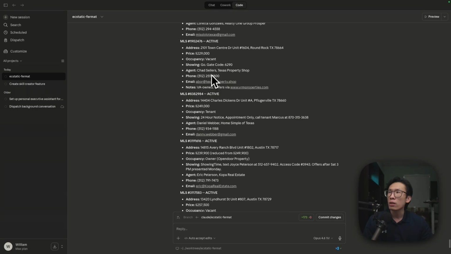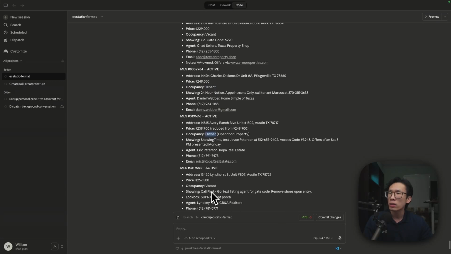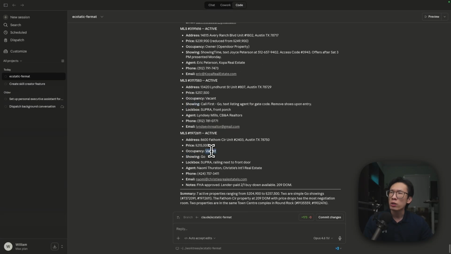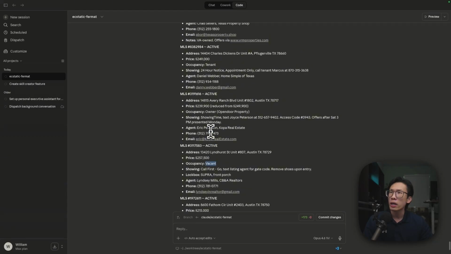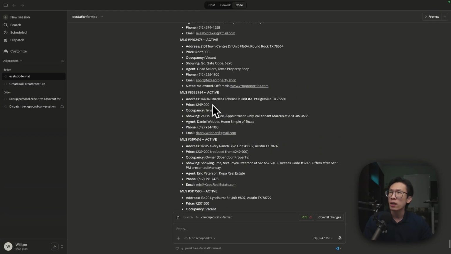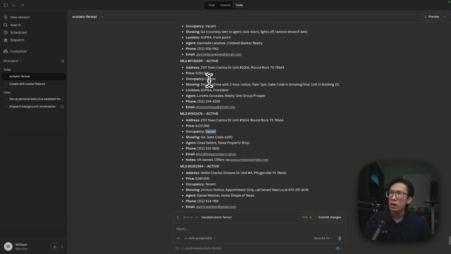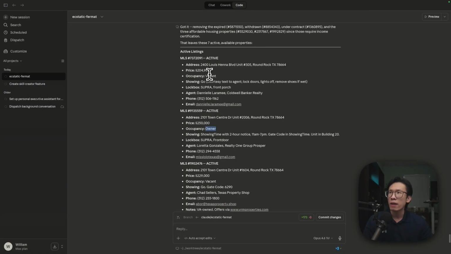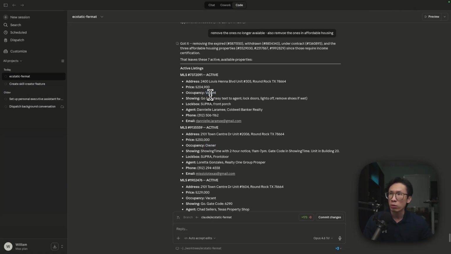So now we have all of these. The next thing I want to do is see which ones require priority: tenant, owner, or vacant. So I'm just going to show the vacant ones real quick and then schedule the owner and tenant occupied for Tuesday, so that I have a chance to meet the client and build a relationship. Let's do the vacant ones real quick.